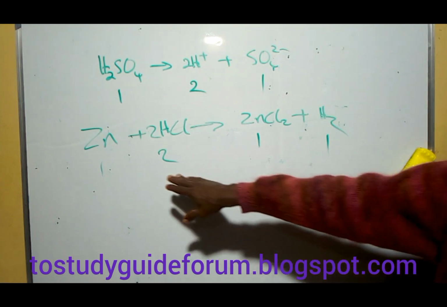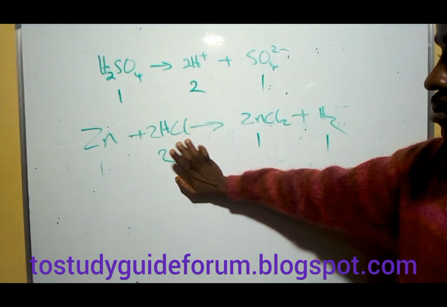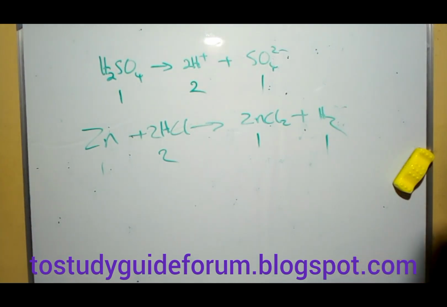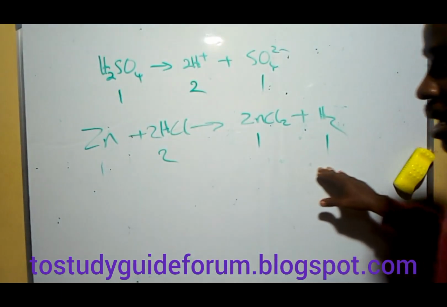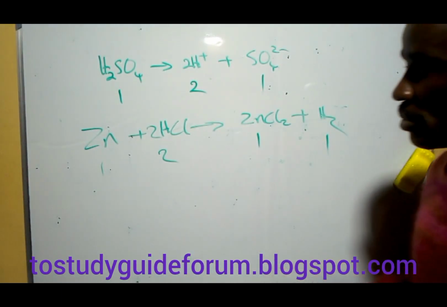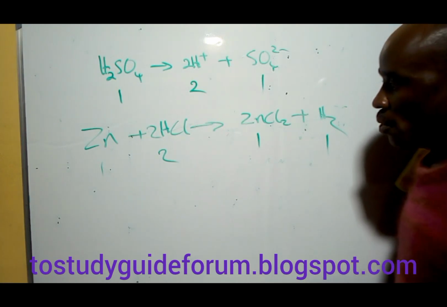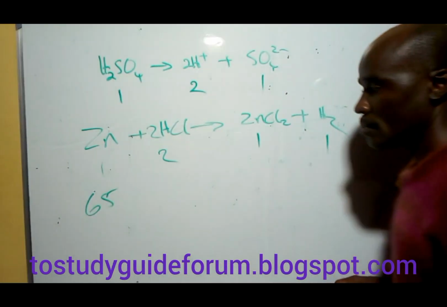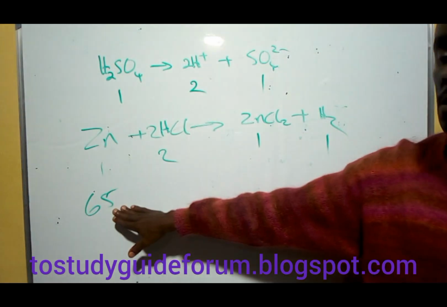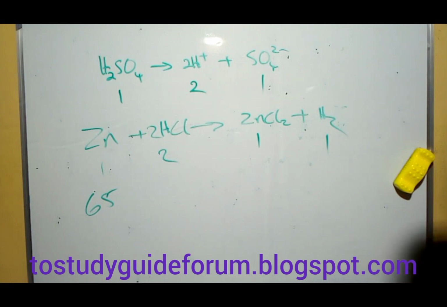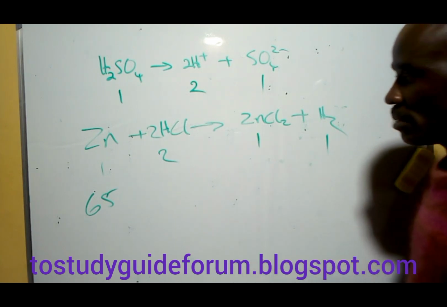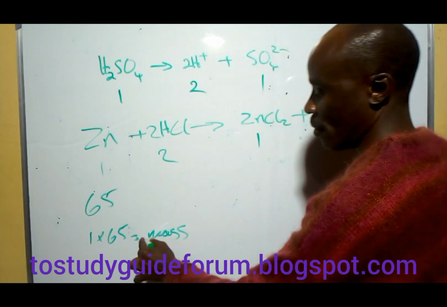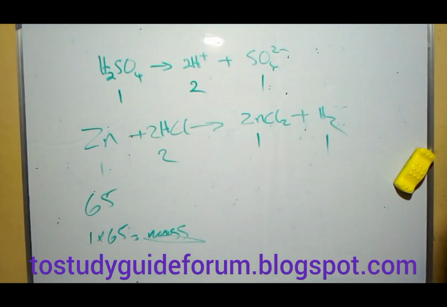In this place, you notice that we have mass here, and this one is the volume. This is their stoichiometric ratio. Like I said earlier, it can be used to address the mole. From that mole, we know the molar mass of this. Let's just quickly do that. The molar mass of zinc is 65. So to get the reacting mass of this simply means 1 mole times 65, and that will give us the reacting mass, the mass that reacted. In the same way, we can do the same to get the masses that reacted here.